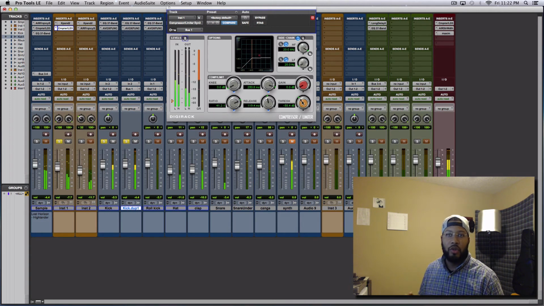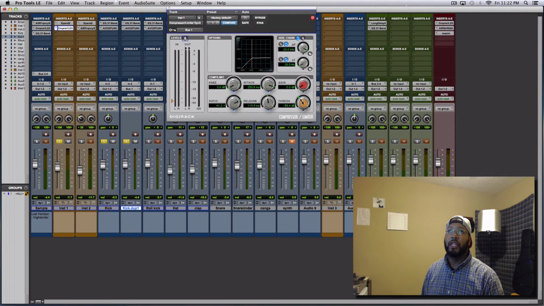Like I said, the more dramatically you compress it, the more you'll hear that pump. So play around with the thresholds and the compression ratios until you get the effect the way you desire it. You can apply that to as many tracks as you want.